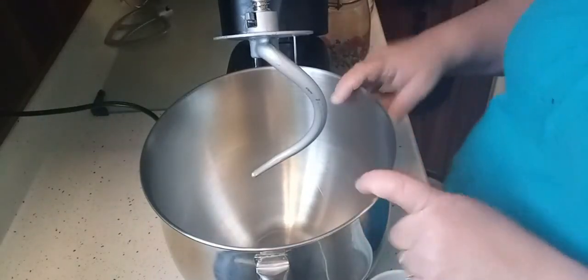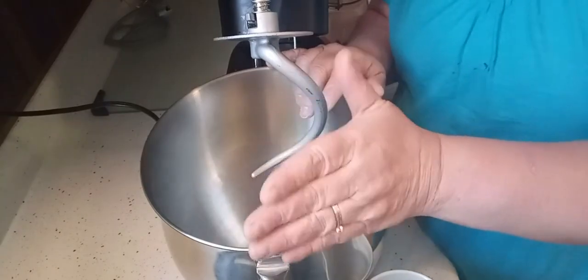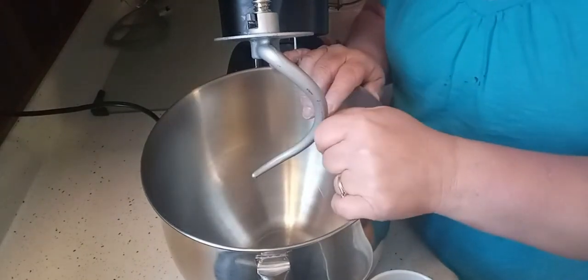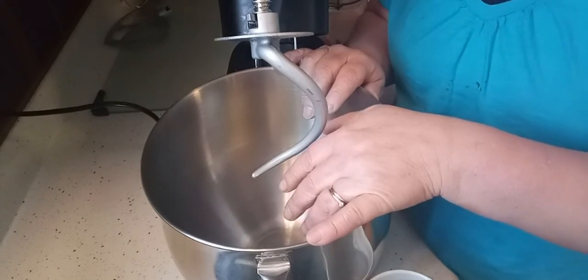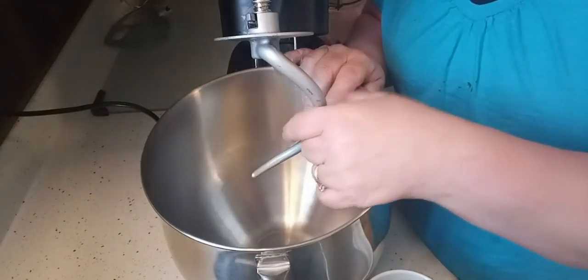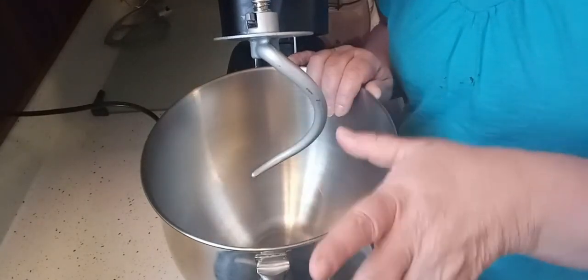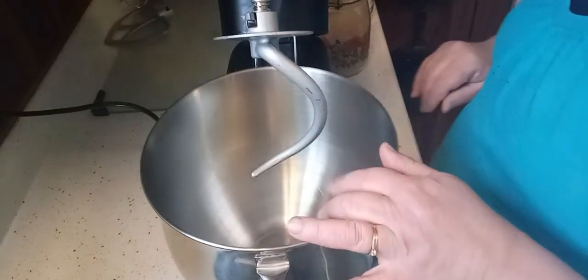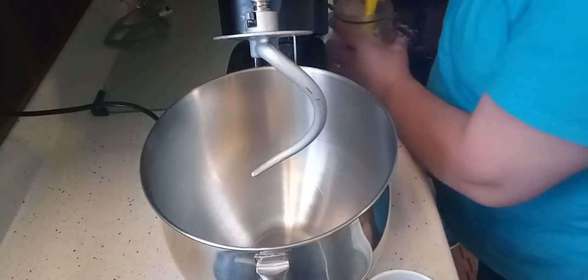I'm Renee and today I'm going to show you, my mother loves soup. She makes a lot of soup and she likes to have a little bit of bread with her soup. So I make her different bread every time. Well, this bread is kind of like, it's not really flat. It's kind of like a tandoor bread that they usually would make in a tandoor oven. But we're going to make this in a regular oven, and we're going to put a little bit of seasonings on the top of it. So I'll show you how that goes. It's a real easy bread to make. You're going to love it.